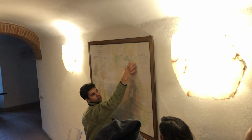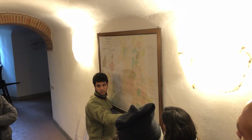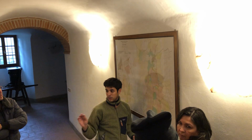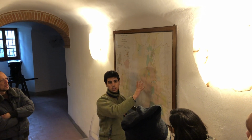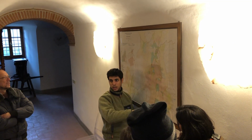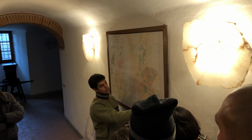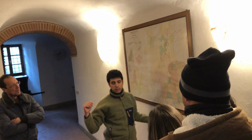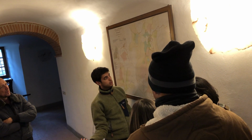See how small the village is compared to the vineyards. Pink, these are the vineyards. This is Sangiovese, red grapes, for more than 90%. A little bit of Merlot, a little bit of Cabernet Sauvignon, but it's Sangiovese, king of the red grapes in Chianti Classico. Greens, these are the olive trees. You can taste it pure by the spoon if you would like to. We also produce extra virgin olive oil since the very beginning, together with the wine and the wine vinegars.